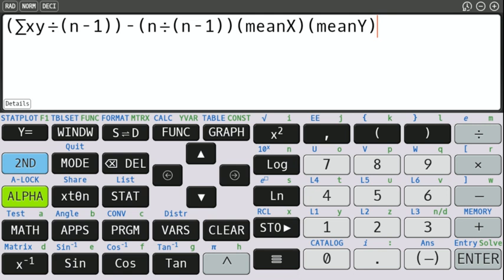So what I want you to do is if you're trying to follow along with this, write this formula down. I'm going to say it in words because with all the parentheses and everything, it may look a little bit confusing. It is the sum of the x's and y's divided by n minus 1, n being the sample size, minus the product of n over n minus 1 times the mean of the x values times the mean of the y values. So that is the formula that we will use.